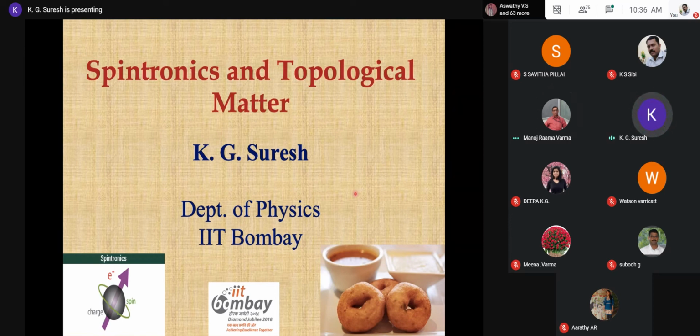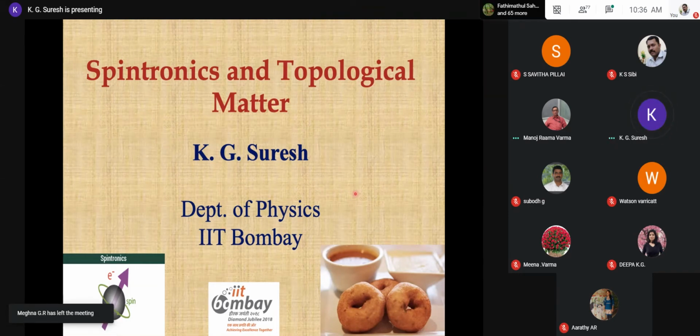And then I think many of us have gone to physics. Watson is here, Meena is here. I could not see other people. Santosh, of course, is a very regular visitor to the campus. It was very nice that we could really spend some fruitful years in the campus. And I'm very happy that even now the tradition is going on and you are celebrating this 50th anniversary of the department. In fact, Kerala University also arranged some alumni meet and so on. So whenever I get time, I was attending the functions and talks. It is very nice to be at least remotely back to the campus and address the students.